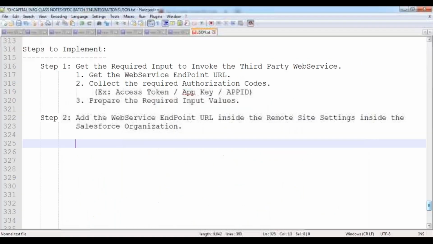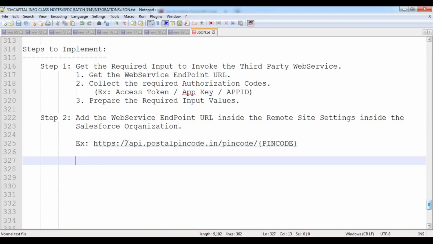This is the web service endpoint URL. Here we have to specify the pin code number. I'm indicating 500001; any pin code number you can enter, no problem. And then this web service endpoint URL we have to add inside your Salesforce instance, inside your remote site settings.